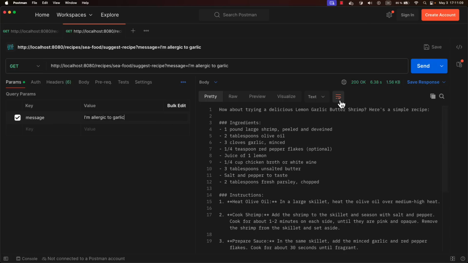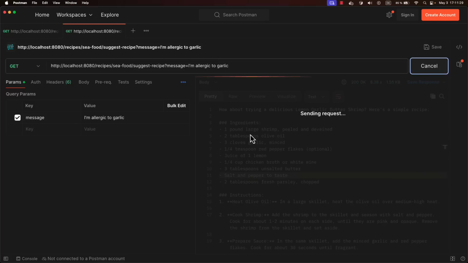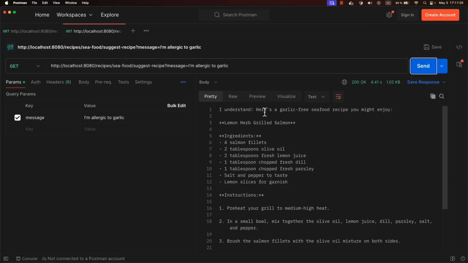Because it's a lemon garlic butter recipe, I will just send a new message to the AI model to tell it that I am allergic to garlic. So it should propose another recipe for seafood but without garlic. But let's see what will happen in here. So here we are sending the request, and let's see. So I understand, here is a garlic-free seafood recipe you might enjoy.